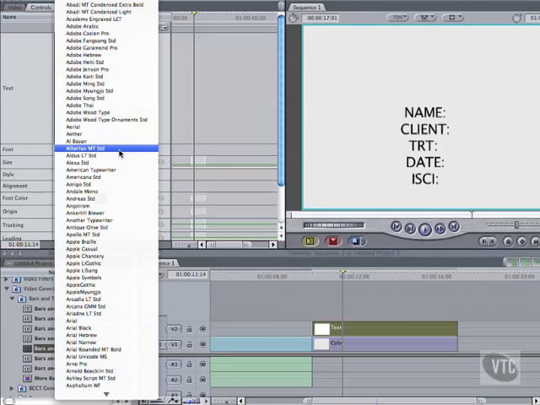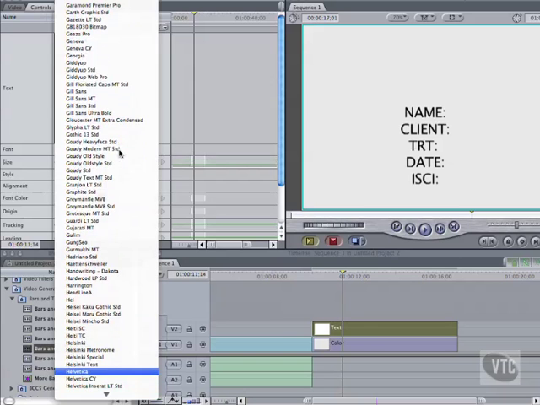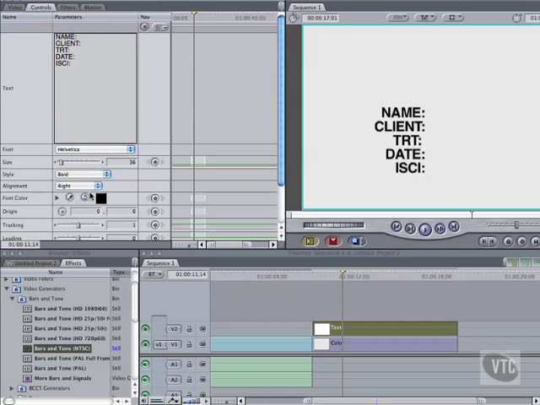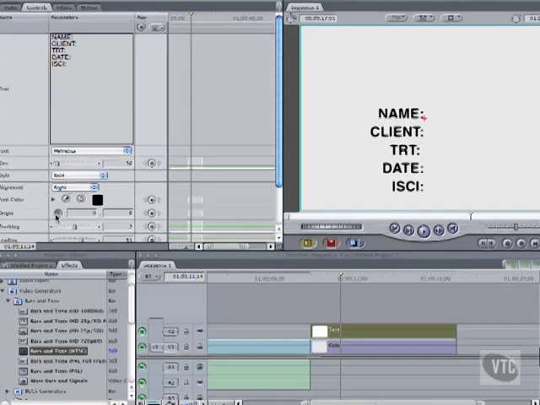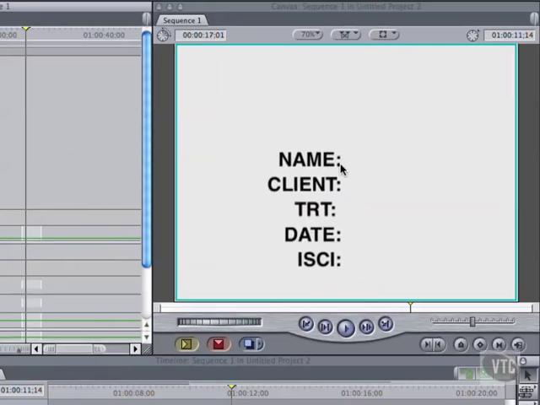Change the font to Helvetica. From plain to bold, change the alignment to right, the tracking or horizontal letter spacing to 2, and the leading or line spacing to 31. Now click on the crosshair button for origin. A red crosshair appears at the end of the first line of our right-aligned text. Grab it and position the text like so.